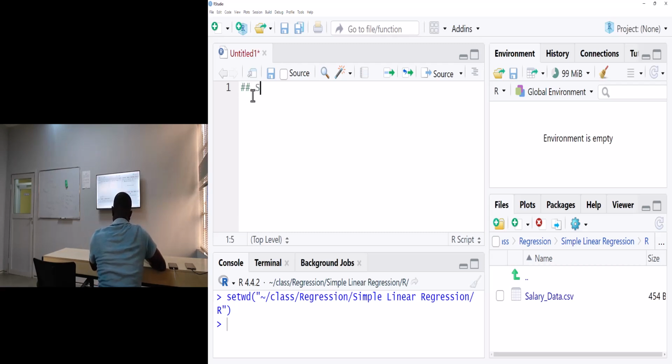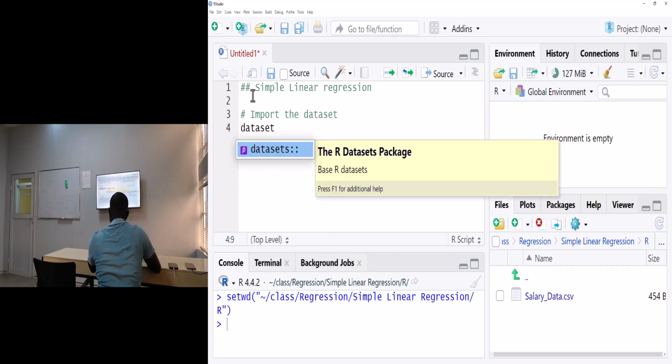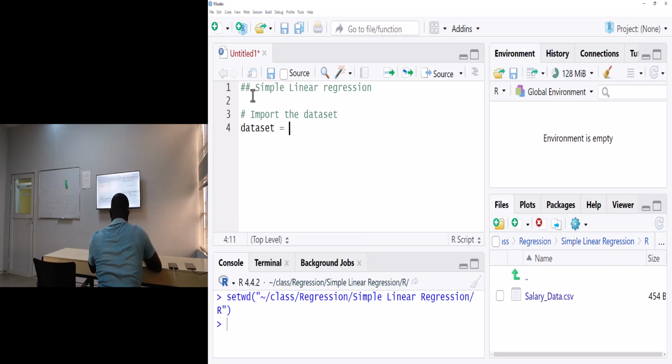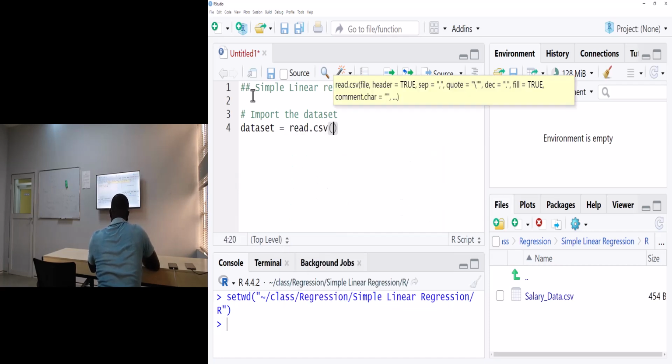So we'll continue. We'll just repeat the same thing. Simple linear regression. Step one is to import the data set. And just like yesterday, we'll say that data set will be equal to read.csv.